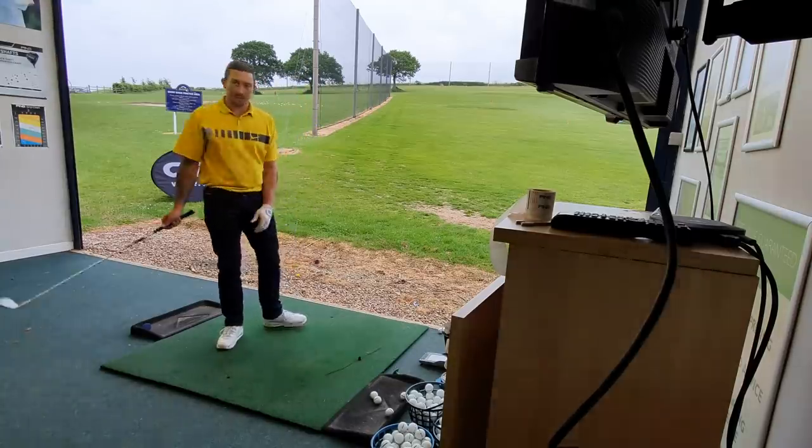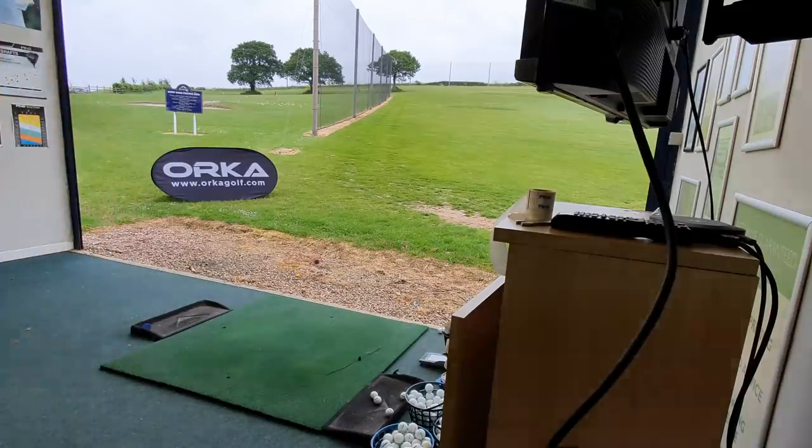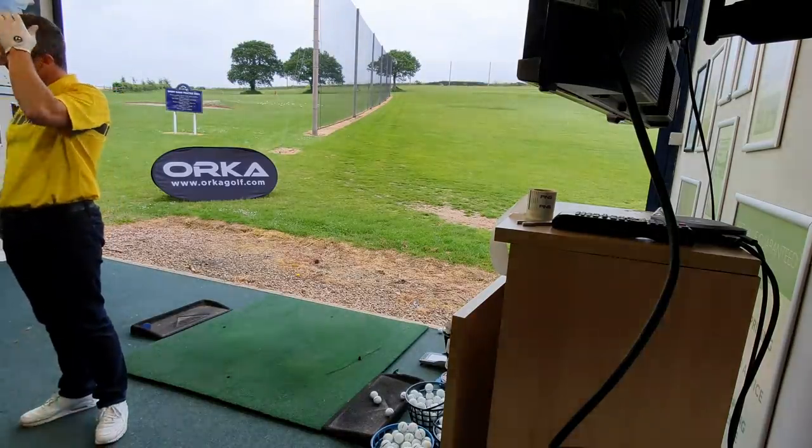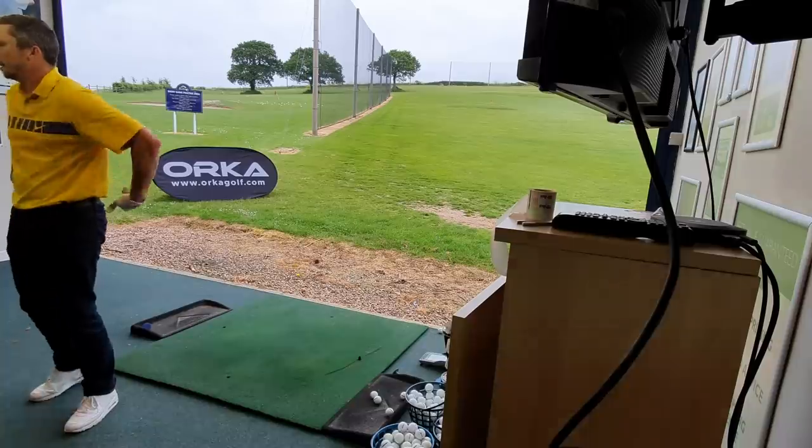Just come here, Lee. When I say commit to the shot, there's a reason. If you look at your numbers here — these are your averages — with your TaylorMade you're flitting around 102 to 108 ball speed at best, 8,600 spin and 131 carry. Now that last shot at 96 miles an hour — slower than your TaylorMade — is going 139 yards. Your ideal spin is now at just under six thousand. The head with the higher centre of gravity is working — it's taking spin off. That one before just felt really light, like uncontrollable light.